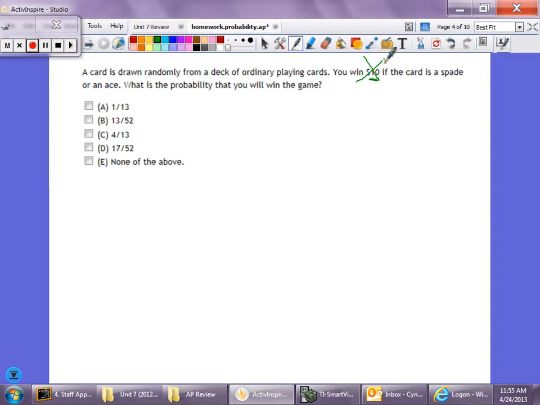It's thrown in there because a lot of times they will ask me, what's your expected winning? And that $10 would factor into that. But since they're simply asking what's the probability of winning, that $10 has nothing to do with whether I win or whether I lose. It just tells me how much I'll win if I win. So the probability comes down to what's the probability of getting a spade or an 8. A in this case is a spade, and B in this case is getting an 8. So it's going to be an addition formula because it's A or B, A union B.